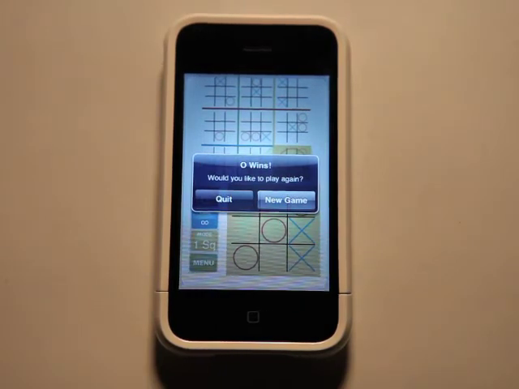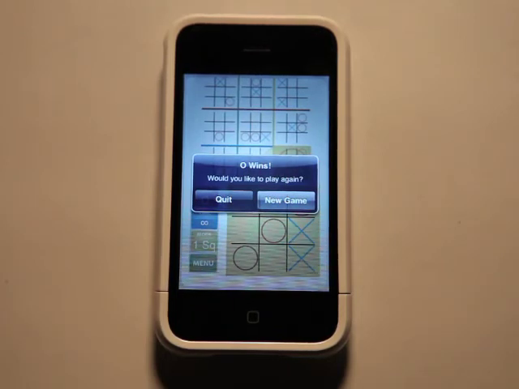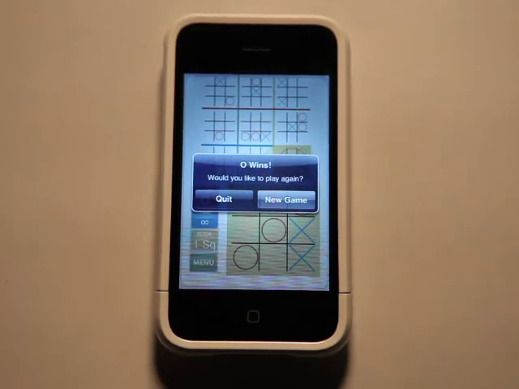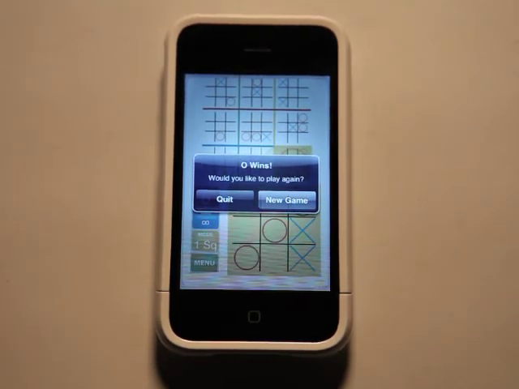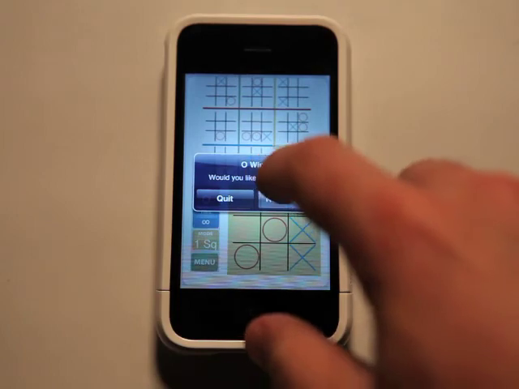As you can see, it is very difficult compared to regular tic-tac-toe. You are probably thinking, wow, another tic-tac-toe game, that's kind of boring. This adds a whole new level, actually 8 additional levels to tic-tac-toe because you're playing technically 9 games at once, and you really have to pay attention to do well at this game.